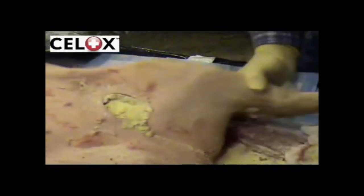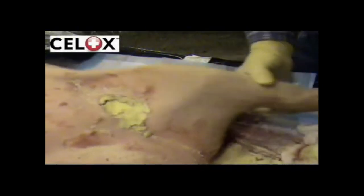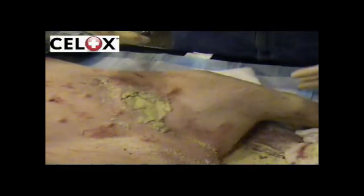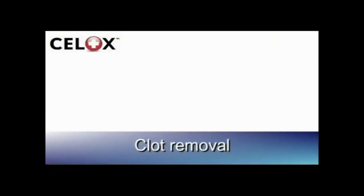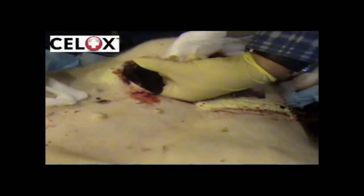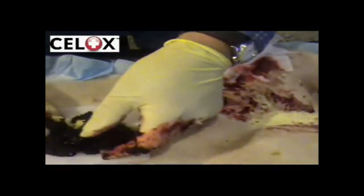The tensile strength of the wound is rigorously tested to simulate transportation of the casualty over very rough terrain. Even after this tough test, Celox prevents re-bleeding. The removal of the clot is simple, and the blood cells that have locked together are easy to clean up. This allows for a more permanent surgical repair to be carried out when appropriate.